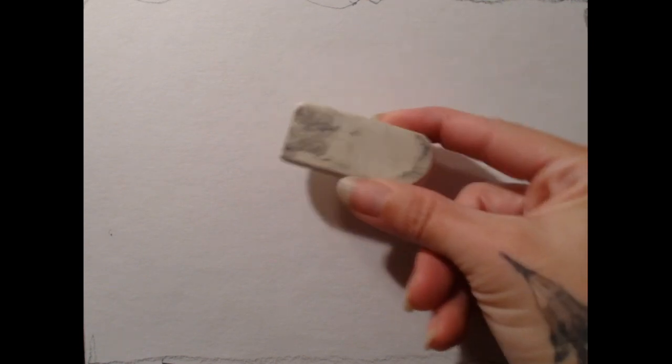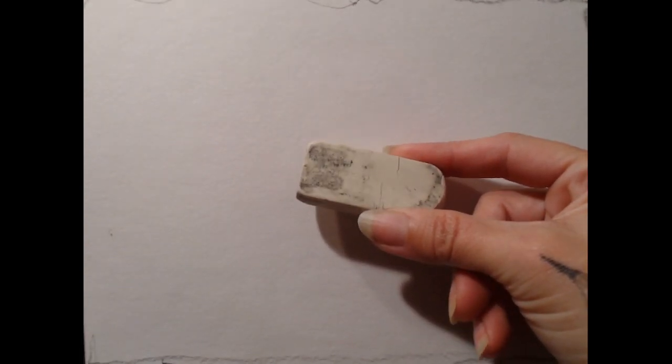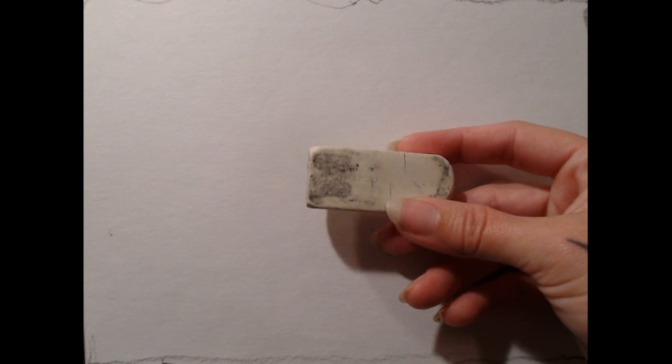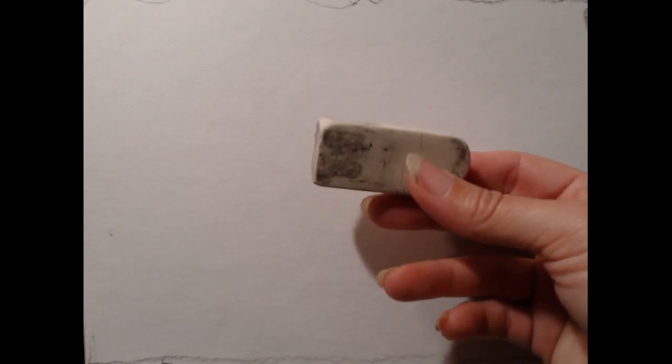I have a big rubber eraser. I think this one's a Staedtler, but I'm not sure. Staedtler erasers of this kind are cool, but I think they're usually smaller. Anyway, this is just one of those white erasers that I have already tried, so I already know it doesn't stain paper when I use it.